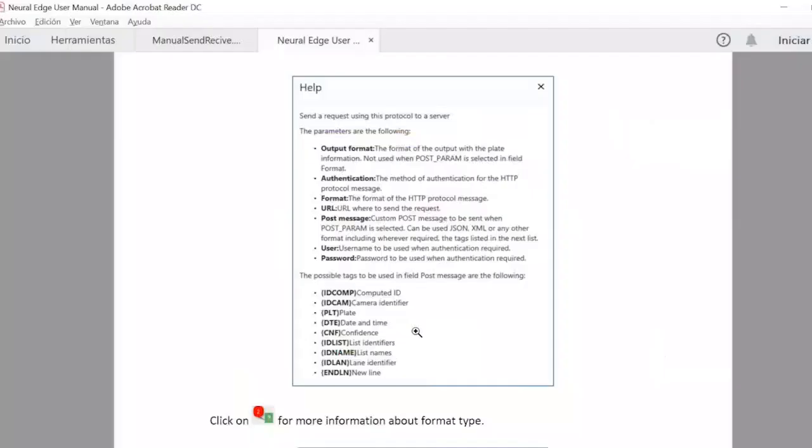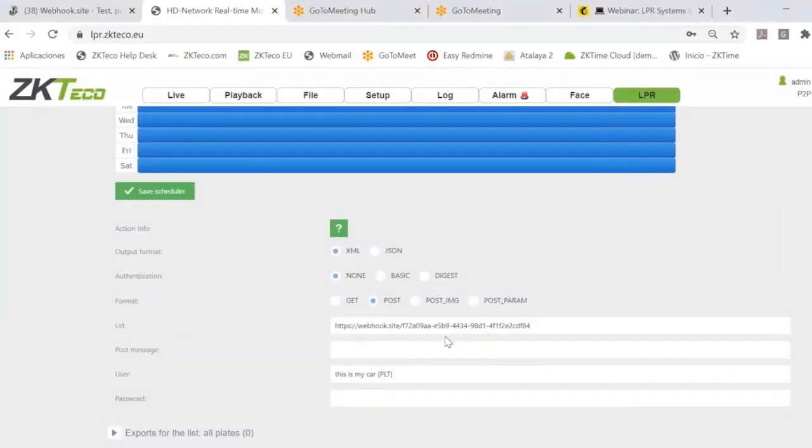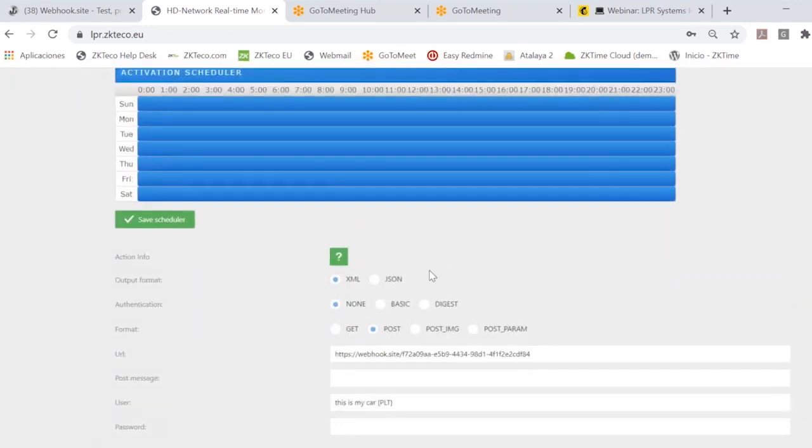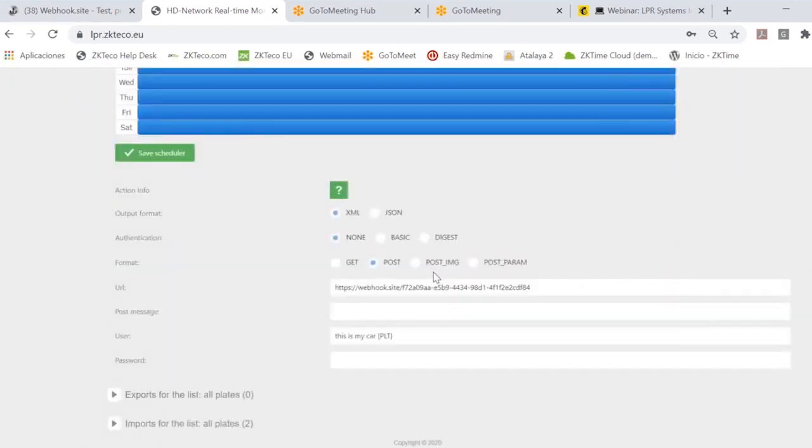It means these labels. And that's it. You just need to know which server you want to send to, and the type of authentication you have, for sure something like digest or something like that.